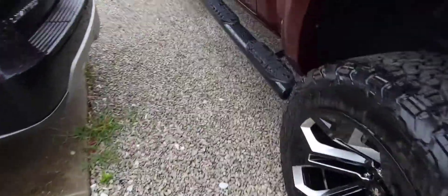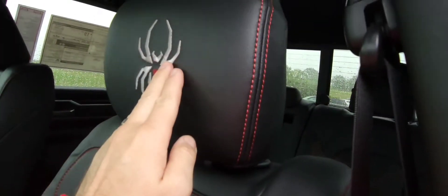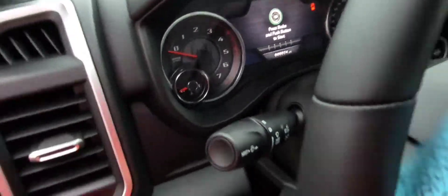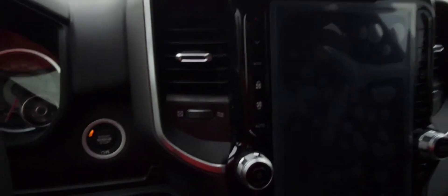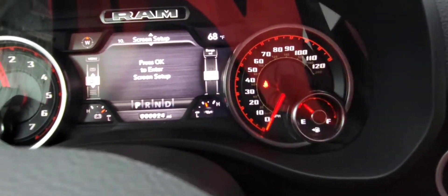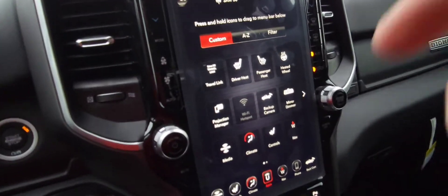Hop on inside. Beautiful interior on this thing. You have the Bighorn on one side, but on this side you can see that cross-stitch with the Black Widow red stitching coming all the way through — absolutely gorgeous. This Delmonico Red truck — go ahead and fire it up. You can see it's a Bighorn, and you'll be able to change all these displays out. They actually go in and change the tach faces, so you have the Black Widow spider on both sides of the instrument cluster. Gives it a really cool custom look.